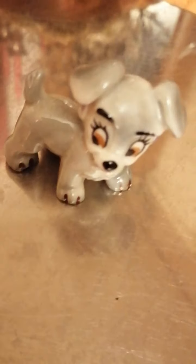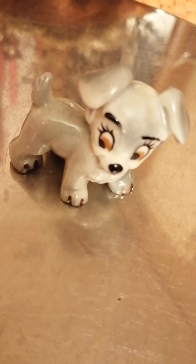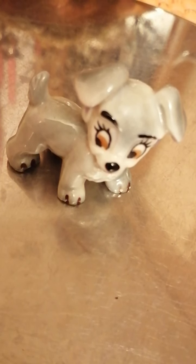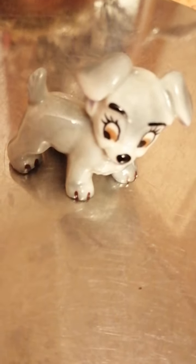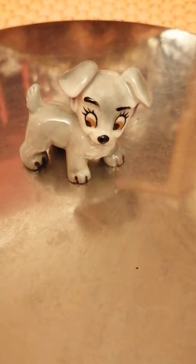Either way, they're worth more if they were in the box — boxed ones are worth a lot more. This one is worth about twenty to thirty pounds, and you can get a bit cheaper if you're very lucky and win it on a bid. It's a nice little investment for the future. If you look carefully, it's got the name Wade on it. If it had the box with it, it would be about forty-five pounds.